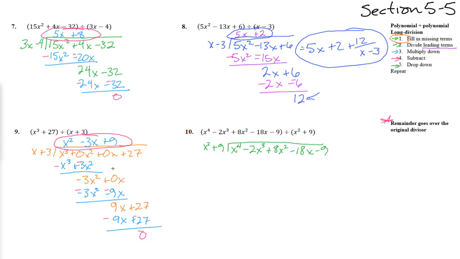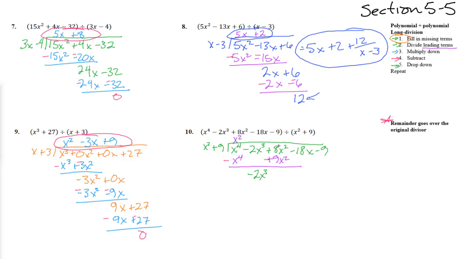All right. x squared goes into the x to the 4th. x squared times x squared is the x to the 4th, just like we wanted. x squared times 9 is 9x squared. We got to put it over here, plus a 9x squared in the right column. Oh, that's kind of weird. Oh, subtract. I got to put the minus signs in there. Subtract, subtract. And so notice that when we subtract, this one goes to 0, but this negative 2x cubed subtracts 0. So this is a negative 2x cubed here.